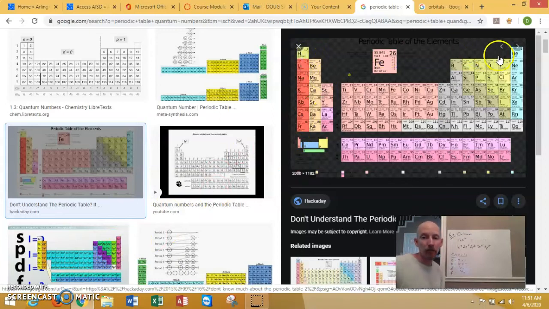So hydrogen is 1s1, helium is 1s2. Then you go right here next to lithium is 2s1. This is 2s2. And these are your P's, 2p1, 2p2, 3, 4, 5, and 6. And then you go down here, 3s1, 3s2, 3p1, 3p2, 3p3, 4, 5, 6, and it just keeps going like that. Now at some point the D's start to overlap the P's and it gets a little nutty.